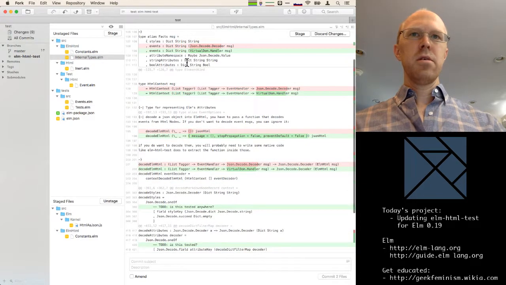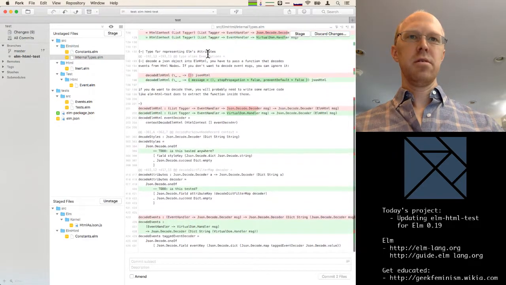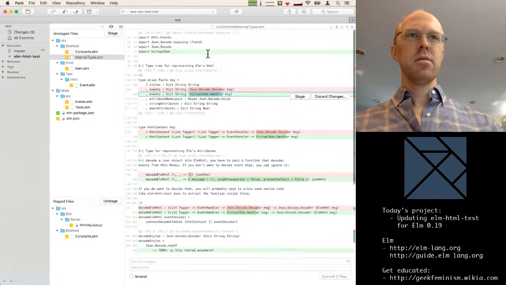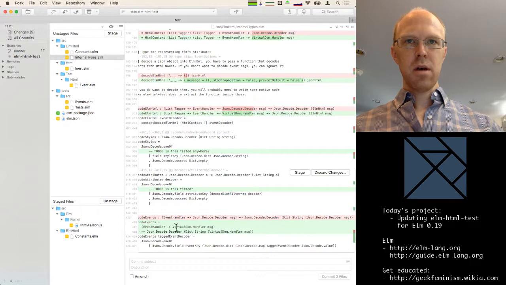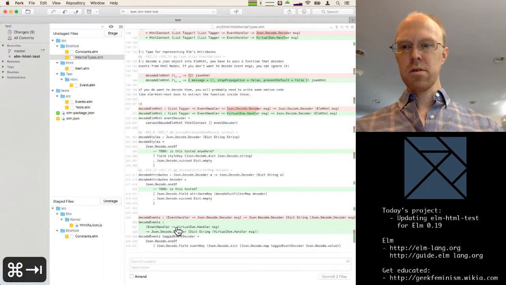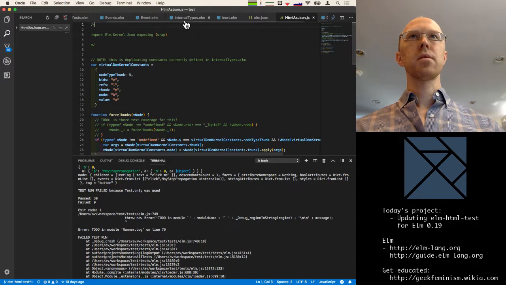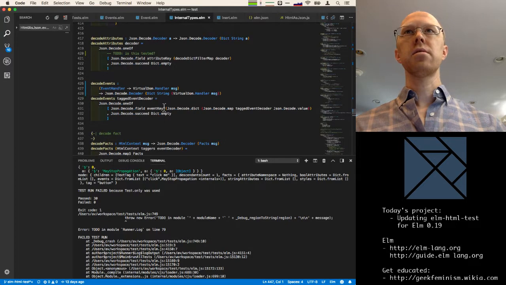Okay, so then in all these internal types, we're now storing handlers in our internal representation instead of decoders. Okay, this line we can put back on a single line. Internal types, 447, somewhere around there.